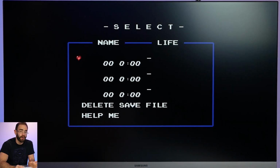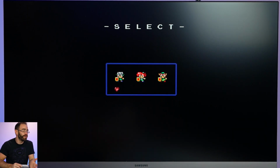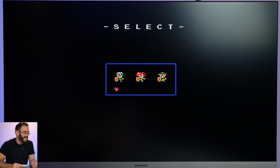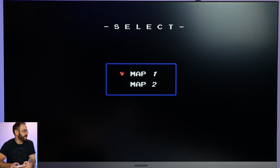Visually, it does look better on the Super Nintendo here, or the Super Famicom technically, but it did run through the Satellaview, so every week there would be different events or new things happening in the game. And yeah, Nintendo kind of had their own live service back in 1995 with this Super Famicom add-on. They have a couple characters you can pick from here. They have what looks basically like Link, they have a girl, and they have a boy who has a baseball cap on, I guess. Let me just do, that's fine.